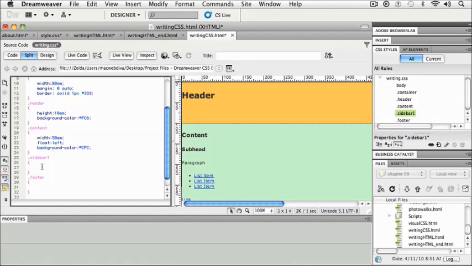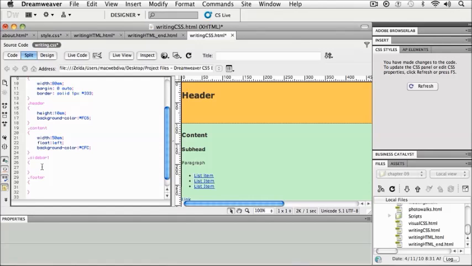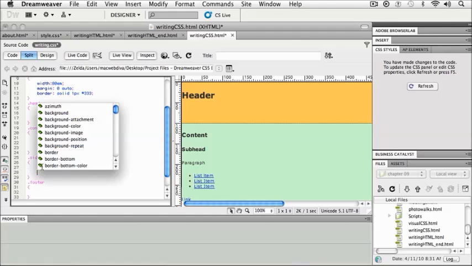Now for our sidebar, we're going to float that right. It has to have a width on it as well, because anything that has a float has to have a width. We have the other one at 50, so let's give this a little bit of room. I'm going to have my width be 25em, and I want a margin right, because I don't want it to be all the way over to the very edge.